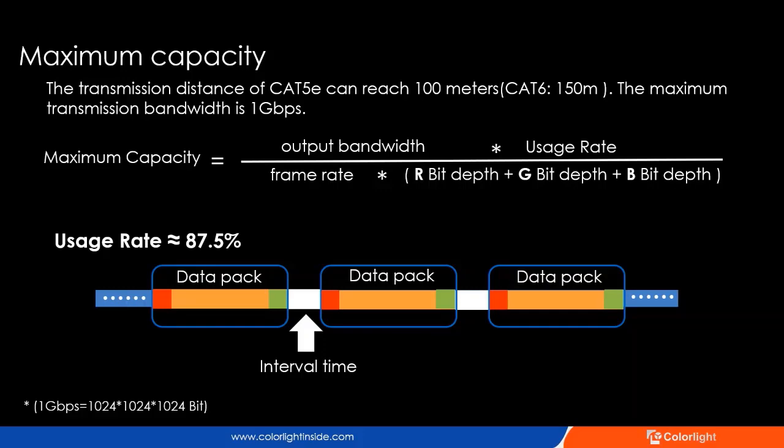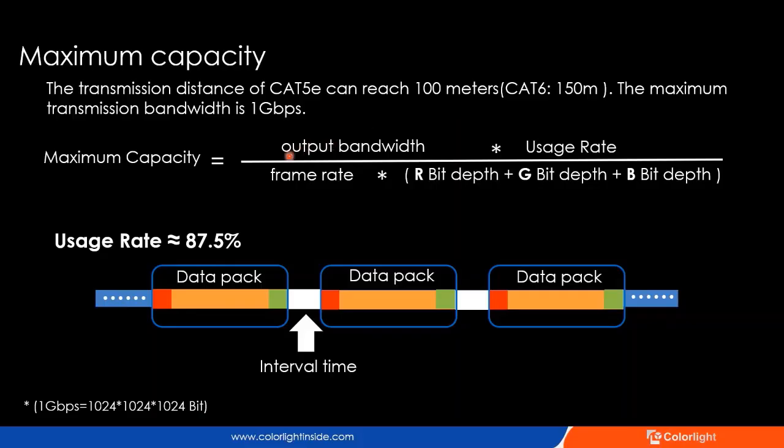Perhaps you might be interested in why this number is 650,000 pixels. Why can it not be 6 million or more? Currently, the control system is based on network communications. Network cable transmission has these advantages: stable, long distance, and high-speed transmission. The transmission distance of Cat5e can reach 100 meters. The maximum transmission speed is 1 gigabit.